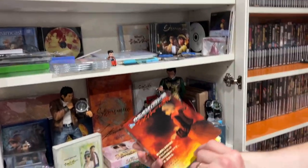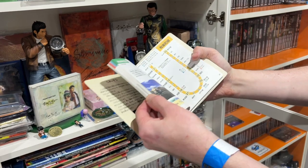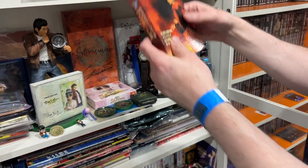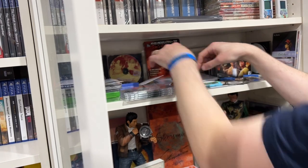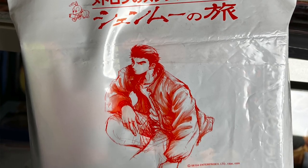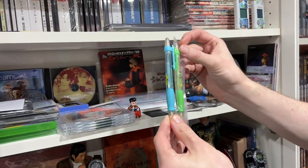This is a cool stamp rally book, actually complete as well — all the stamps. Whoever did this back in the day went to all the stations and got all the stamps, which is pretty cool. And there are some pens that go with the stamp rally book, and the carry bag they must have handed out at the time — a blue and green Shenmue pens.